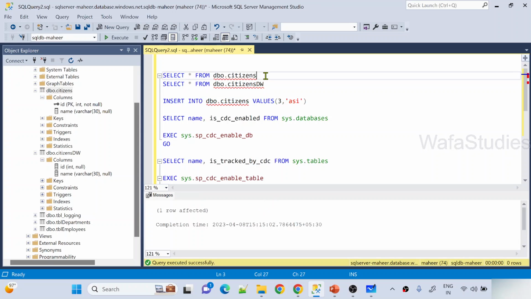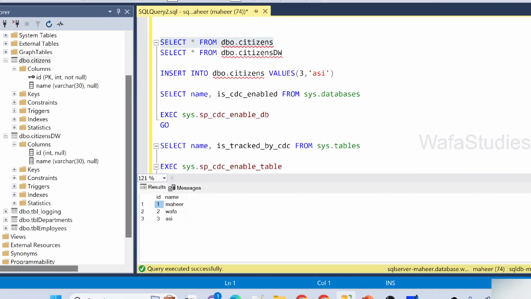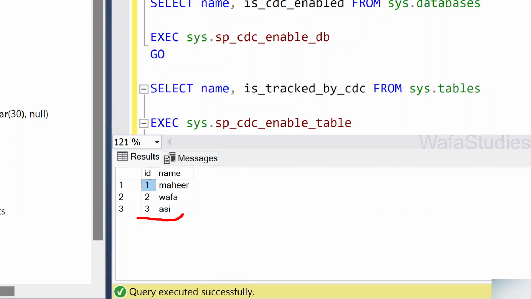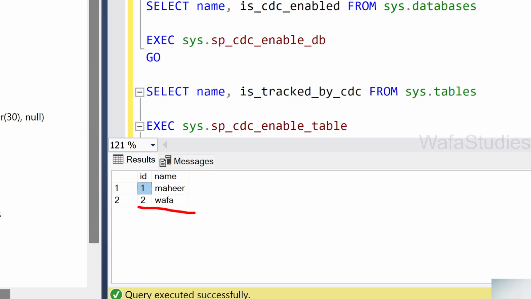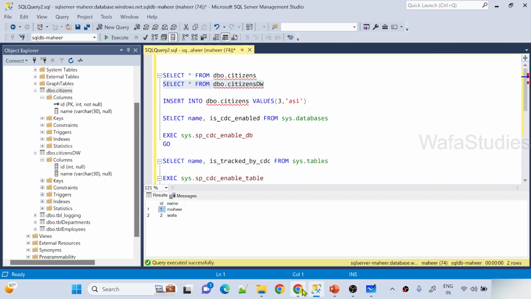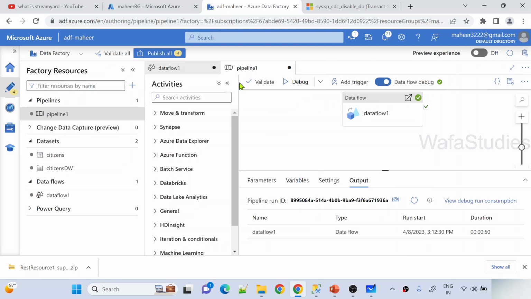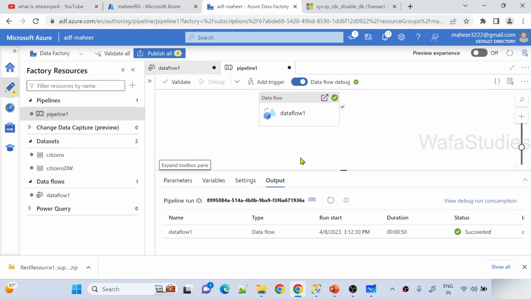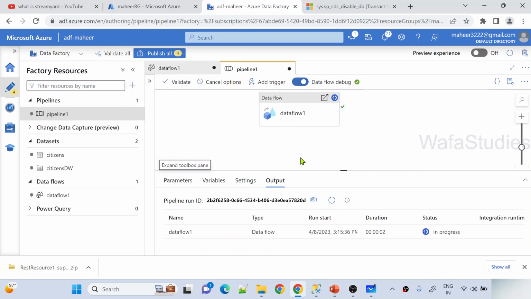One row inserted. Now if I execute a select query on top of my source, you can see I got three rows here. I got this third row. So now this row should go to my sync table as well. Right now if I see my sync table, it has only two rows. You can see clearly it has only two rows. Now let's go to my data flow and re-execute it, and this time let's see whether the newly inserted row alone came or not. Let's wait for the execution to complete.